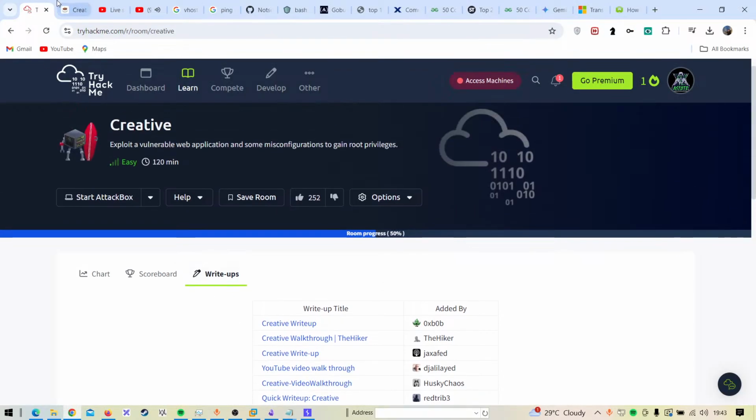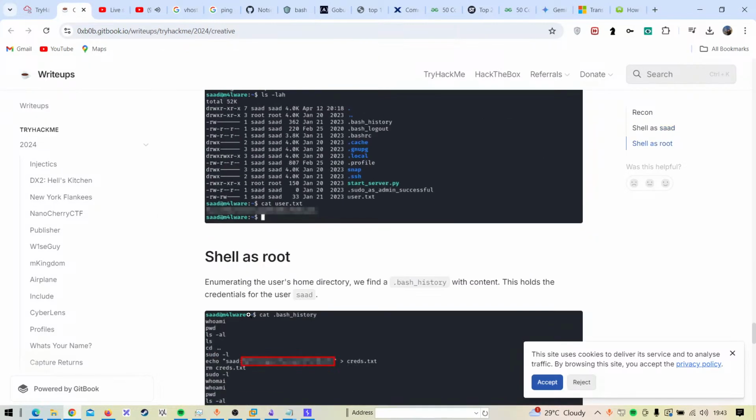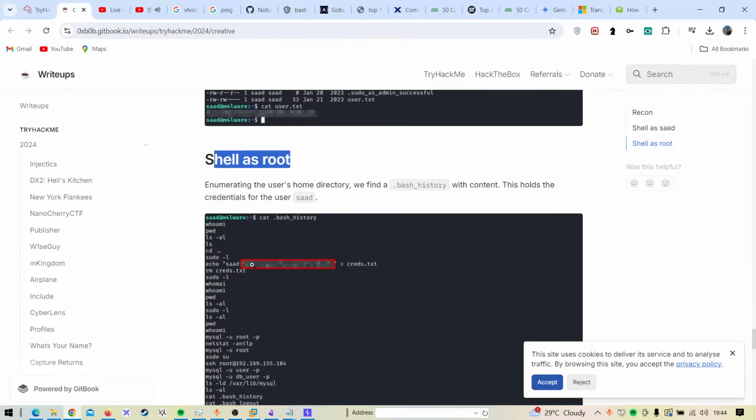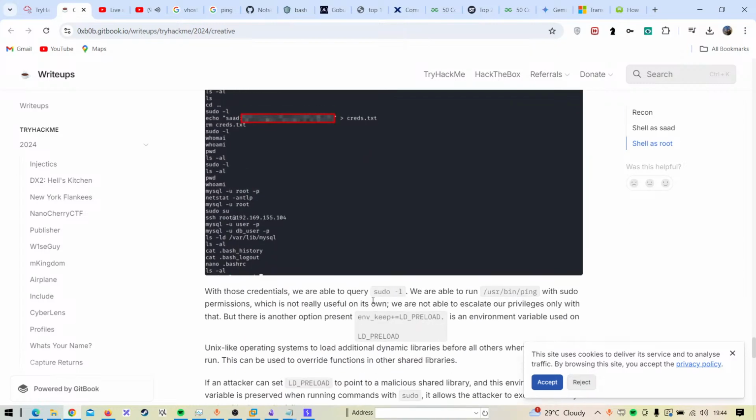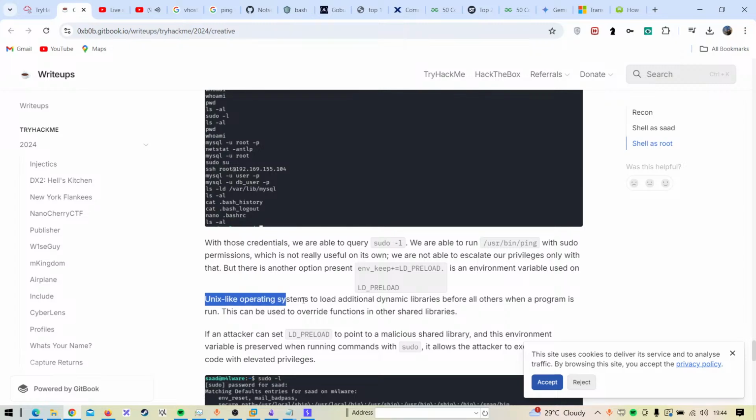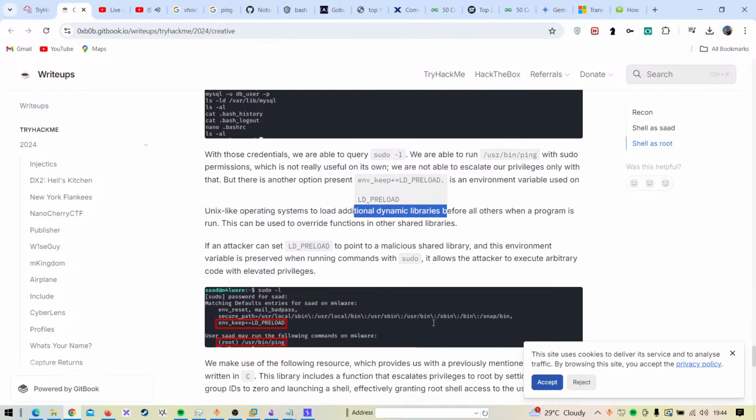I think I can take a little peek at a writeup. Okay. Unix-like operating systems load additional dynamic binary libraries.